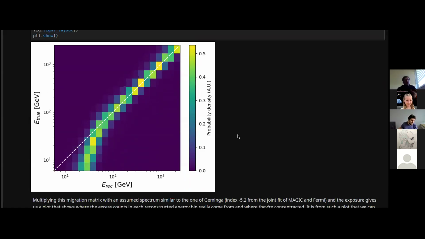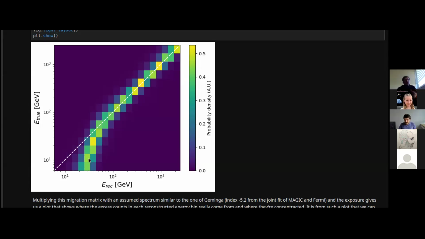Essentially, this matrix tells us that we do see true energy events that are between 10 and 20 GeV, but the reconstructed energy that is being given to these is above 30 GeV.